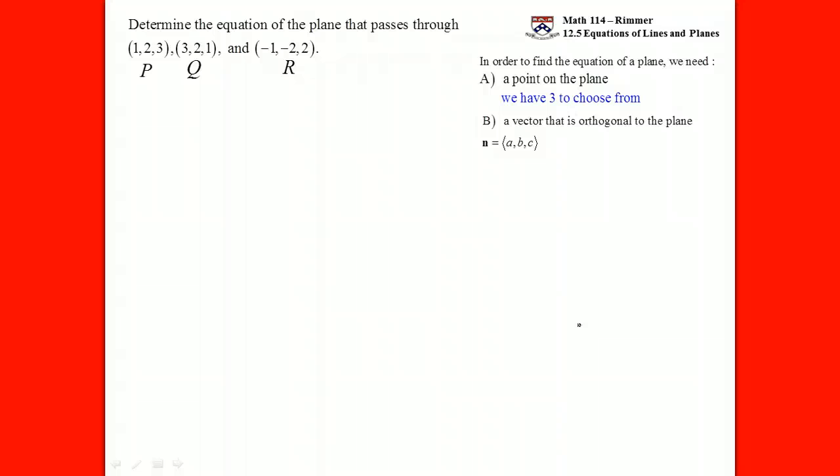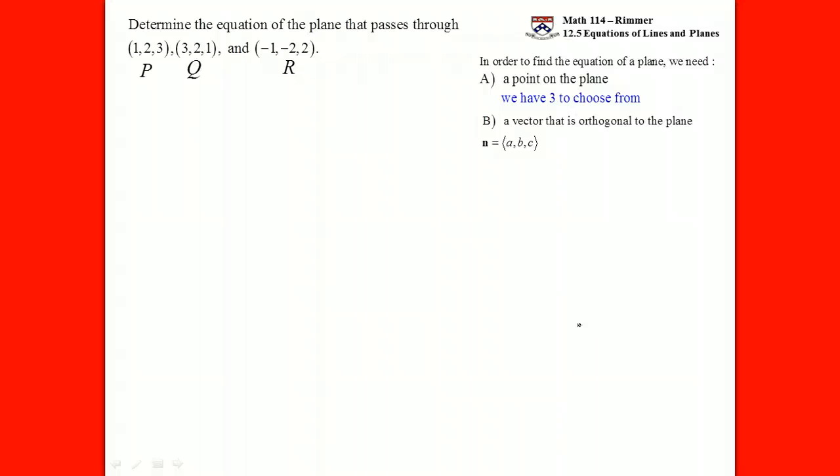I need two vectors. Suggestions? I have 3 points. I need to turn those 3 points into two vectors. How? PQ and PR. PQ and PR, I like that. So get the vector that goes from P to Q. Get the vector that goes from P to R. Those are two vectors. Or any order of those would work. You don't care which, just as long as you get two vectors.